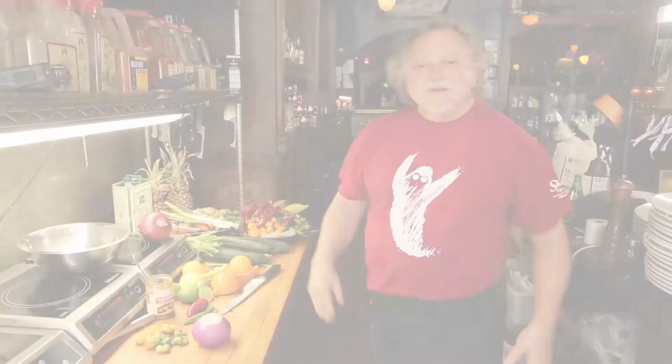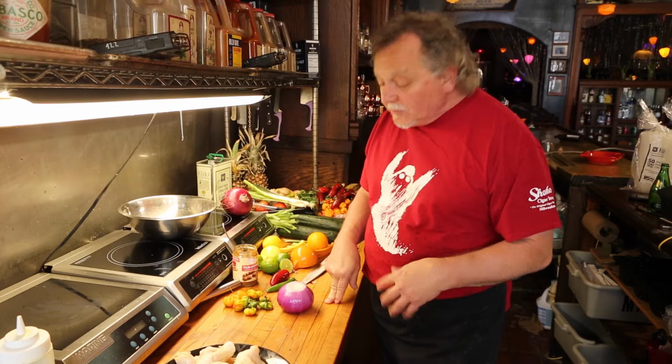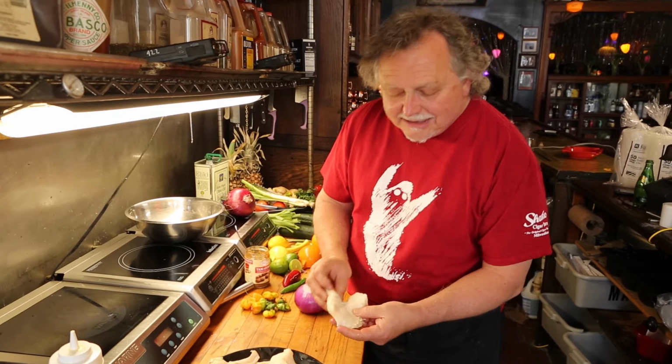Welcome back to Shakers. Here we are. We're picking up again with our island cuisine. This is the aforementioned scorched conch that we're going to be doing. So again, imagine, if you will, this big shell that you pull from the bottom of your dugout canoe and you blow into. This is what's inside of that. It's a type of snail, really. It's a mollusk, and they're wonderful. Known as an aphrodisiac as well. They have remarkable properties to them.